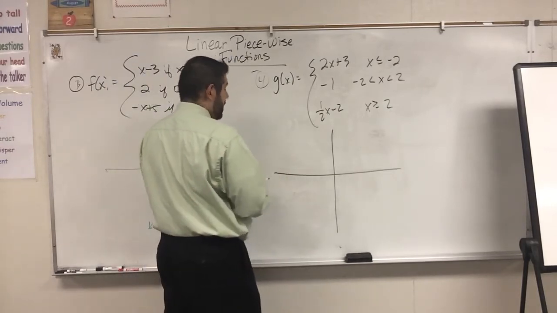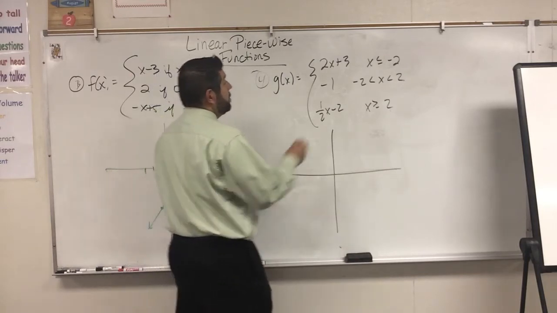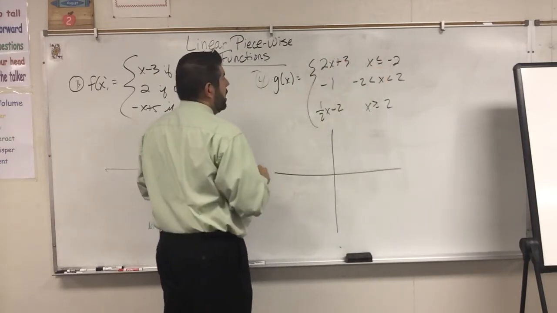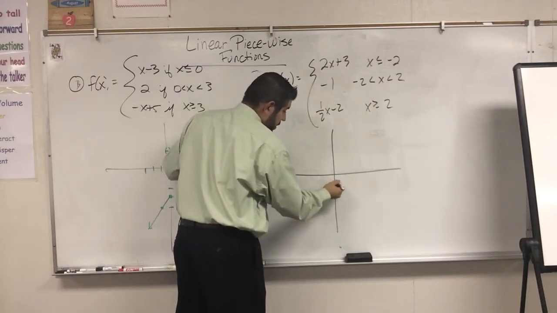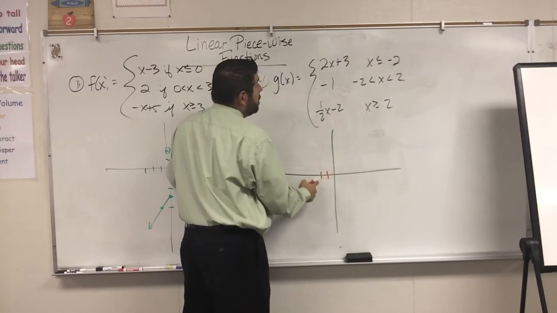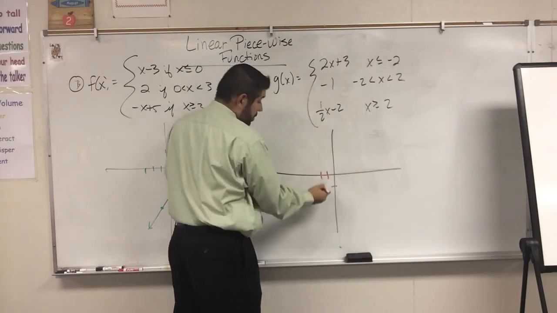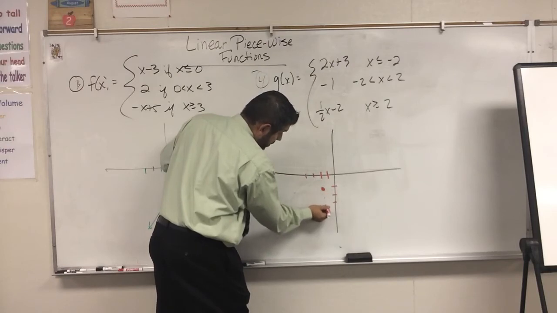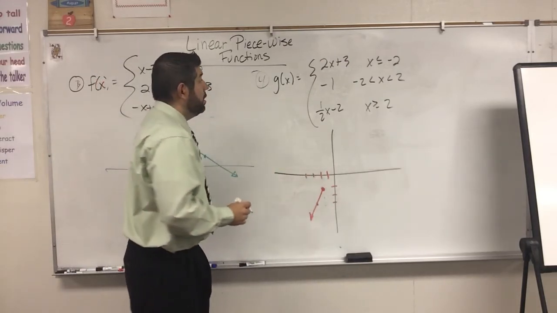Okay, so we're going to plug in. We're going to go and plug in -2. So I kind of like this method, the plugging in the point here. Plug in -2, and we're going to get -4 plus 3, which is -1. So -2 and -1 right here, and that's going to be a closed circle. I'm going to use my slope, go down 2 over 1, down 2 over 1. Graph my line like that. Okay, it's a positive slope, right? It goes up. It's positive slope.